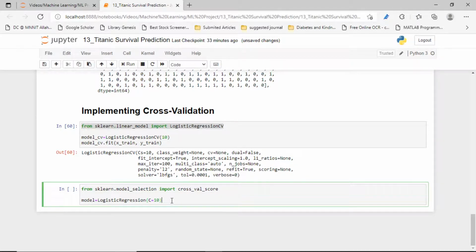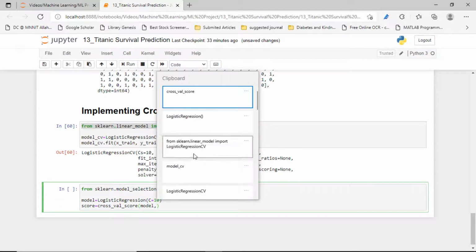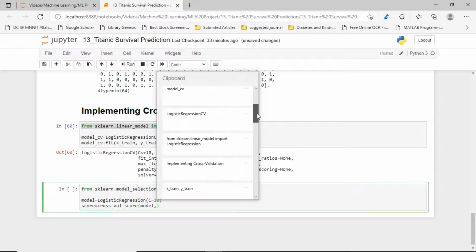Okay. Now let's compute the score. Our model and train data and test data. Y train, that we are going to apply.